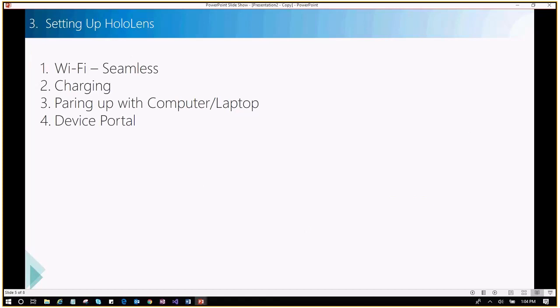A very strong and seamless Wi-Fi is needed. So this is essential. That's the reason why I failed multiple times in setting up HoloLens from environments like my work environment, or in Microsoft or in Infosys, where I did not have a seamless Wi-Fi. That is because the corporate policy asks us to type our username and password in the browser window once we connect to the Wi-Fi, whereas that doesn't happen when we connect to a seamless Wi-Fi at home, which works on Comcast. So that becomes a very important decision when you are setting up the HoloLens.